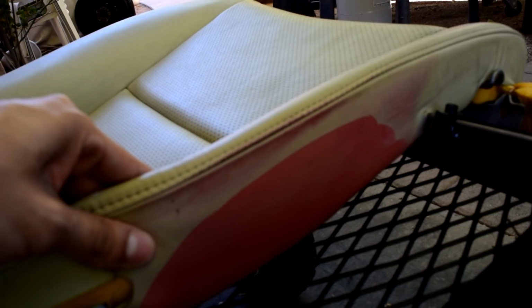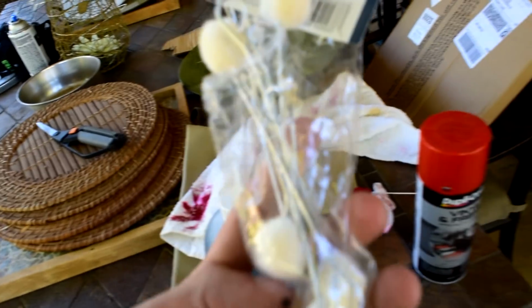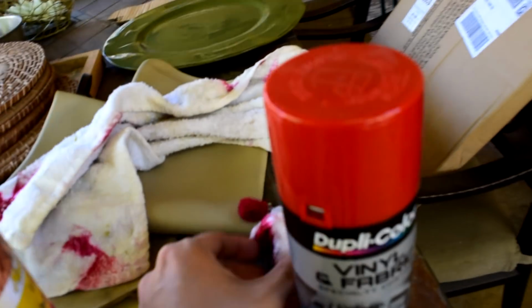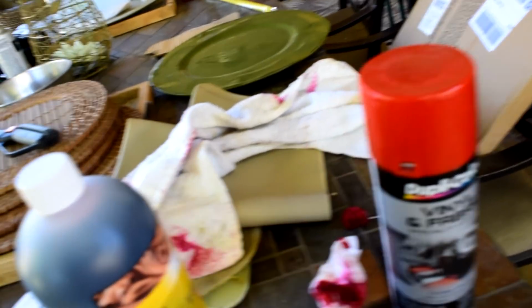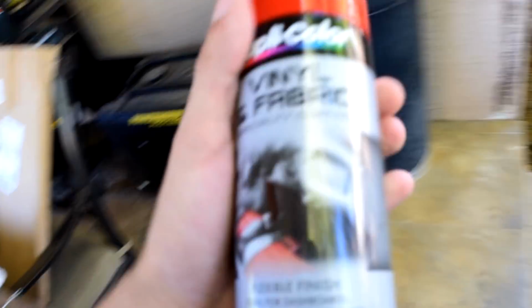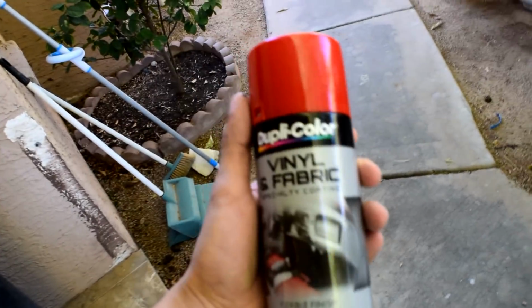And I just did a piece where it wouldn't be seen, but still, I let it dry for like an hour and a half, and I used this cloth, and the dye would still rub off. And I even used what they said to use. They said to go buy these dabbers and just rub it in, and that's exactly what I did. But as you can see, I used this paper towel as well, and it just was not drying that well, because usually this stuff is made for belts and boots and small items. So I went ahead and looked on YouTube, and a lot of people have used this Dupli-Color vinyl and fabric spray on leather seats, and actually made their seats look really good.